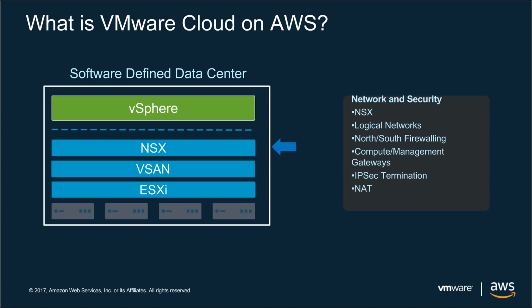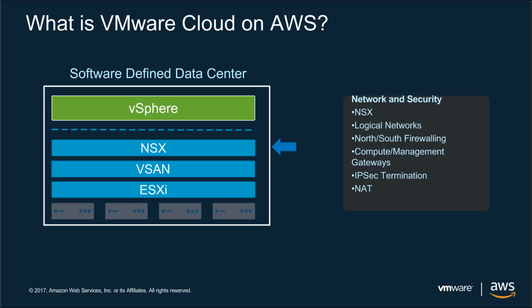So there's two components here. The compute gateway is essentially a virtual machine that provides the gateway services for all of your compute workloads. So you can have multiple logical switches that are all connected up into a compute gateway, and that's where your compute workloads would run. And then a management gateway is where things like vCenter, the NSX control cluster, and NSX Manager are going to be running inside of a management logical network, which connects up through a management gateway.